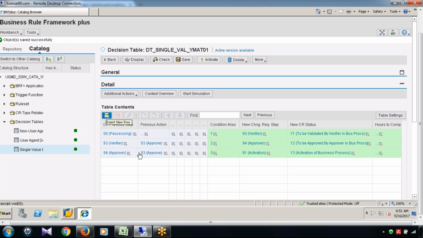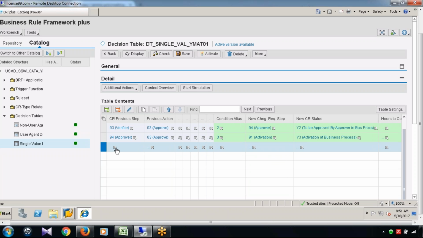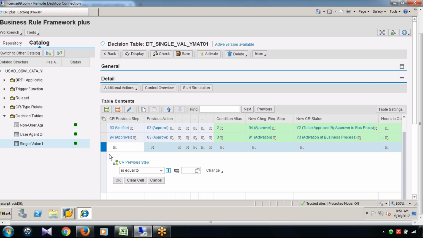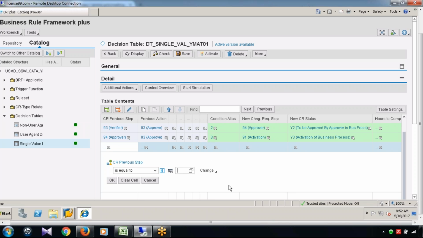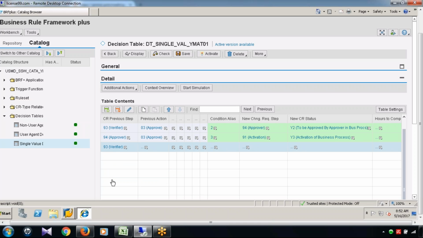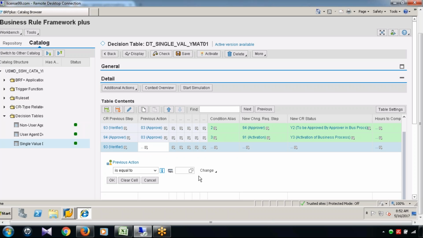Now I will start the rejection cases. So for the rejection case, what I will do? First, 93, that is verifier. So verifier also has the action that is nothing but the rejection. So verifier, then what is the previous action? Previous action is 04.